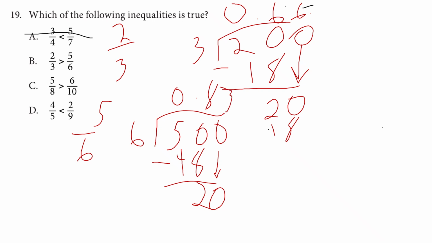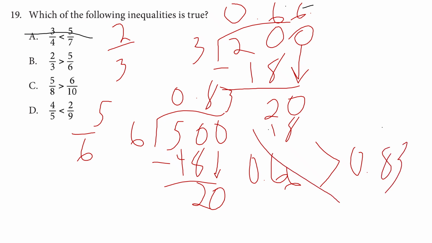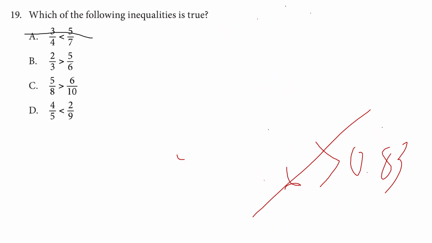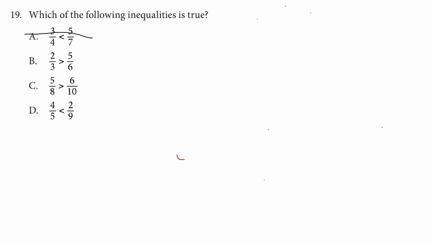So what B is saying is that 0.66 is greater than 0.83. We know that that is not correct. X that out. So that leaves that. All right, I am going to skip past the correct answer. The correct answer for this problem is C, but I want to give you as much practice working on fractions. So we're gonna move on. Let me X that out because that's not correct. We're gonna move to D because C is the answer.